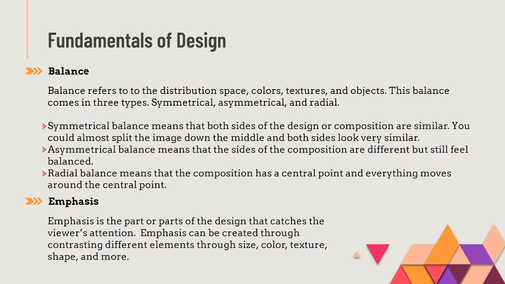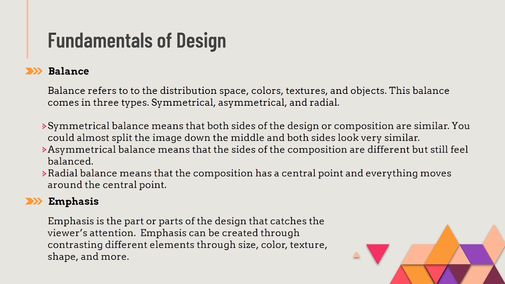So the sun's in the middle and you have planets all around it and they move around it. So our solar system feels balanced because of how they spin, and there's always kind of the right amount of planets around it for it to feel symmetric, or for it to feel balanced. So you don't feel like one side of the galaxy is heavier than the other, and so on. So kind of think about that. So you have a central point, and then everything around it is balanced.